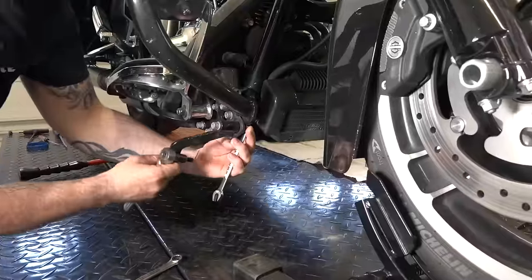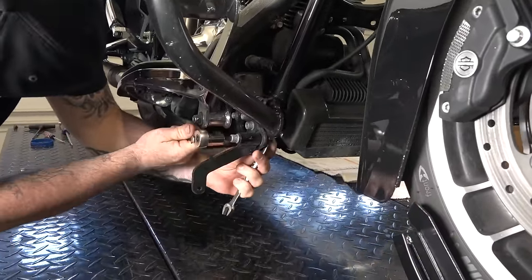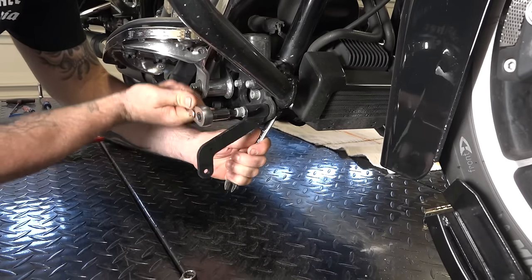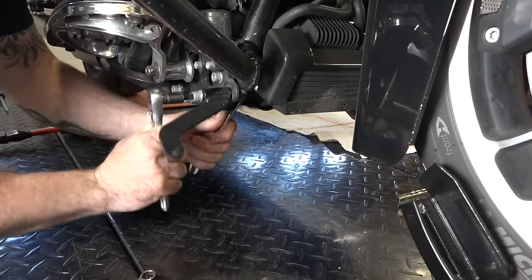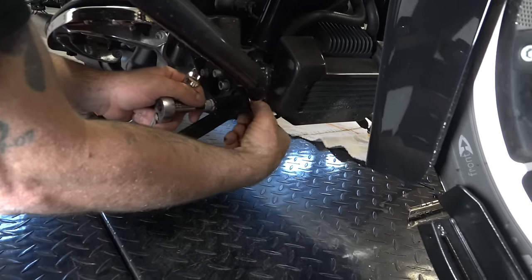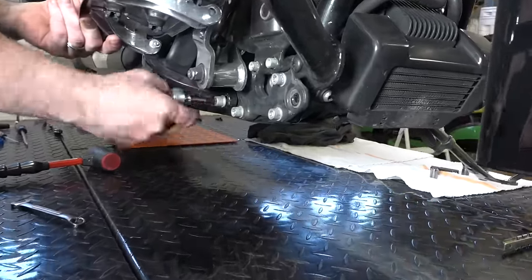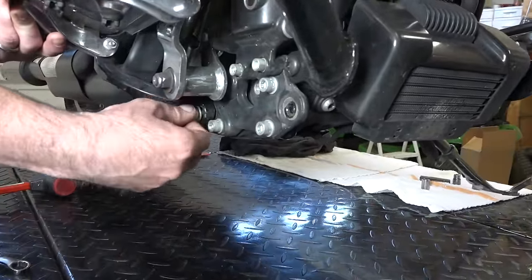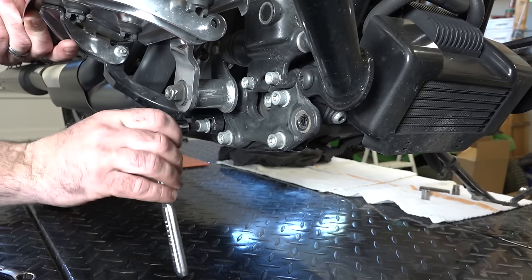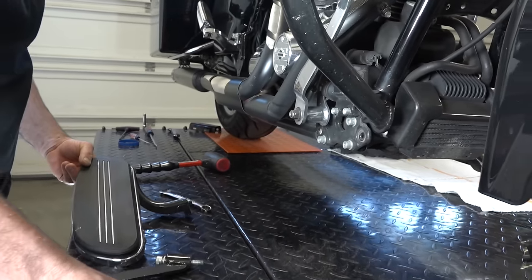All right, so what Chewy's working on first is we're gonna get this floorboard out of the way, because we gotta get the exhaust out of the way too, so we can access all the bolts that we need. That's just a 5/16 Allen that he's working with there, and a 9/16 wrench on the back. Just your front floorboard support. Of course, we're gonna remove front and back. All right, he's just removing that back floorboard support now. Same 5/16 Allen. And there we go, that gets our floorboard up out of the way.